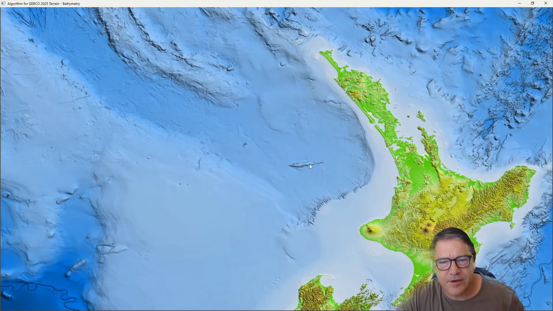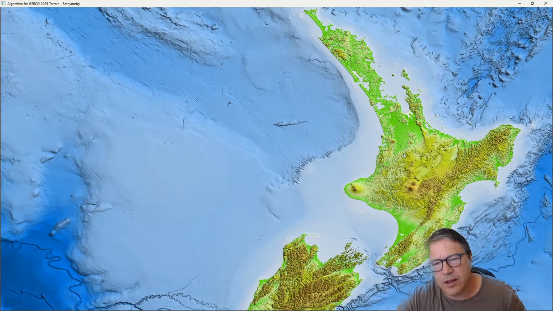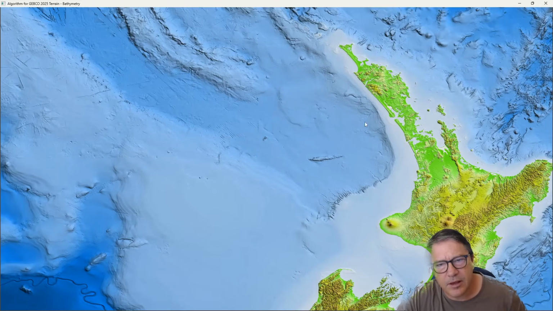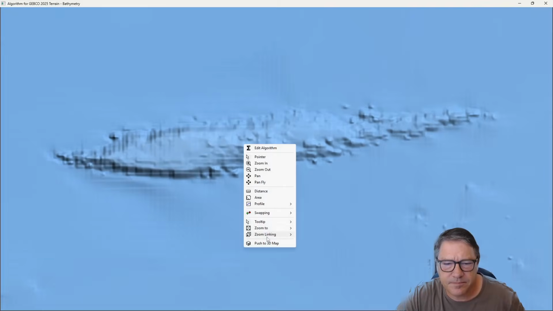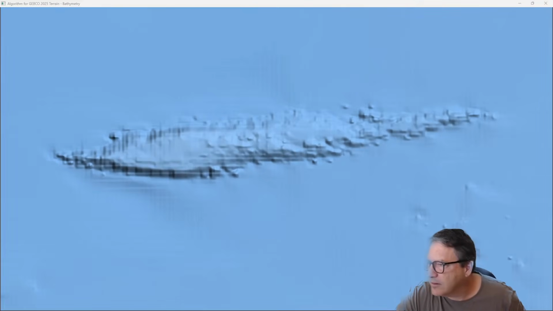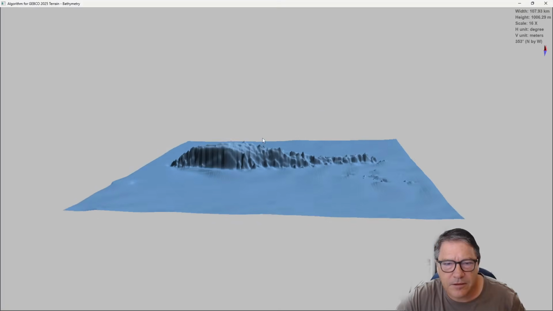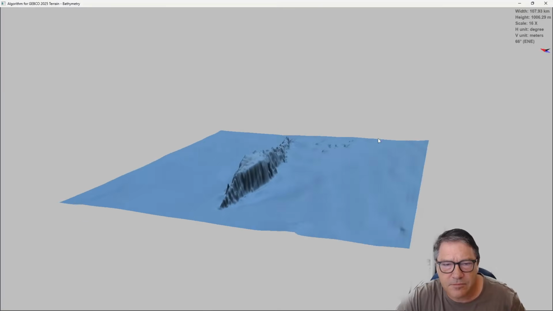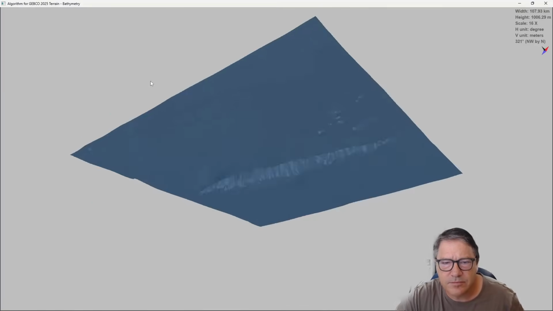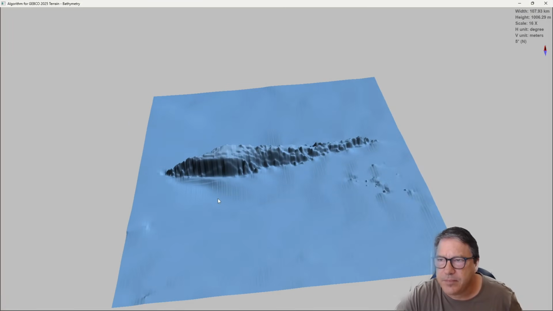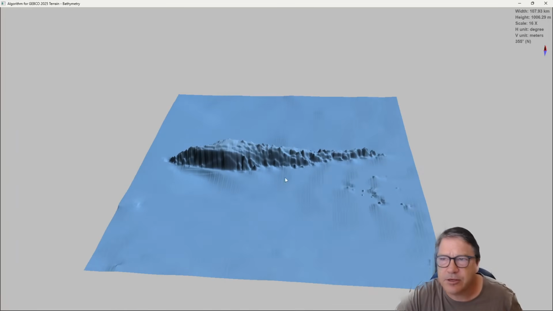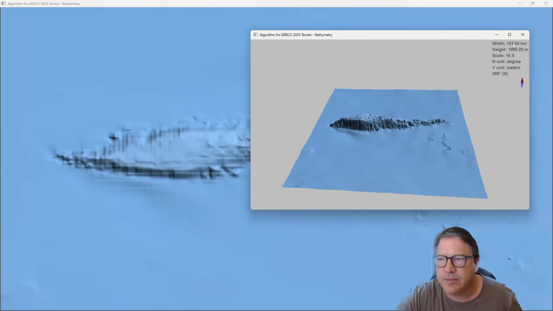I find this feature interesting. Here we are. Here's the North Island. There's nothing much out here, and then in the middle of it, you've just got this big thing that just pokes up out of the surface. Quite unusual. Some kind of geological feature. We're looking at 100 kilometers there in width, so it's a significant feature.